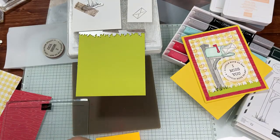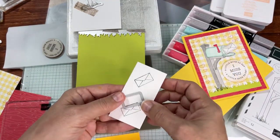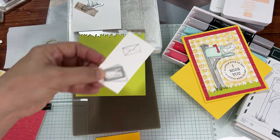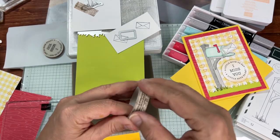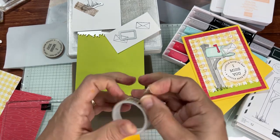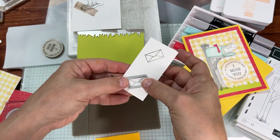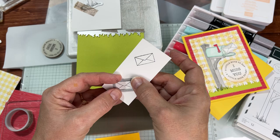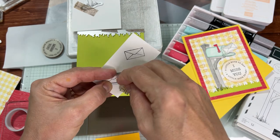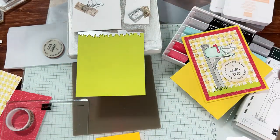I'm just putting a little painter's tape on this guy. Can you see me doing that? I'm just putting it on the envelope like so. Hold it in place. And when I say painter's tape, I'm using washi tape, right? Washi tape is even better than painter's tape for dies, but I use painter's tape on my Scan and Cut, so I use the terms interchangeably. A Post-it note also makes a great little tape. That's just low-tack tape, by the way.